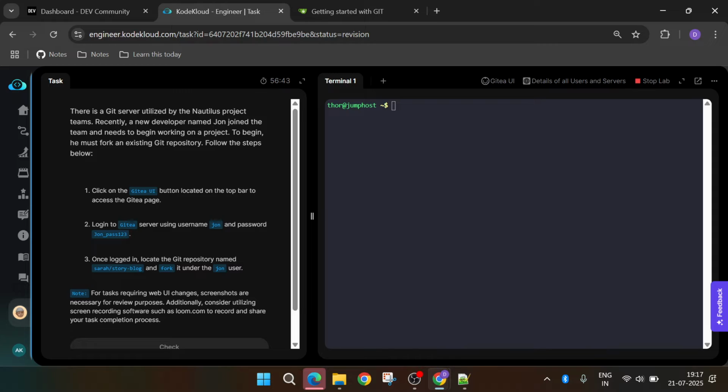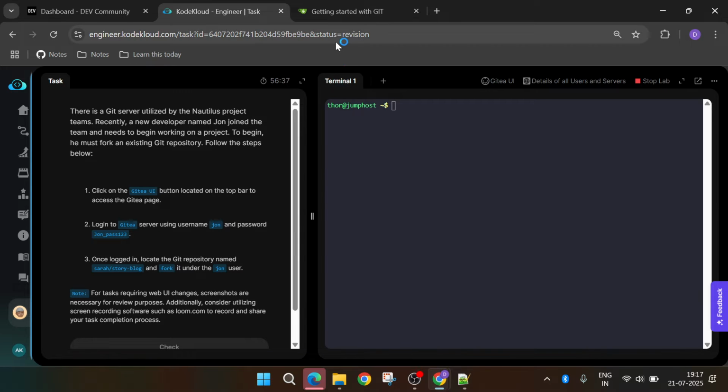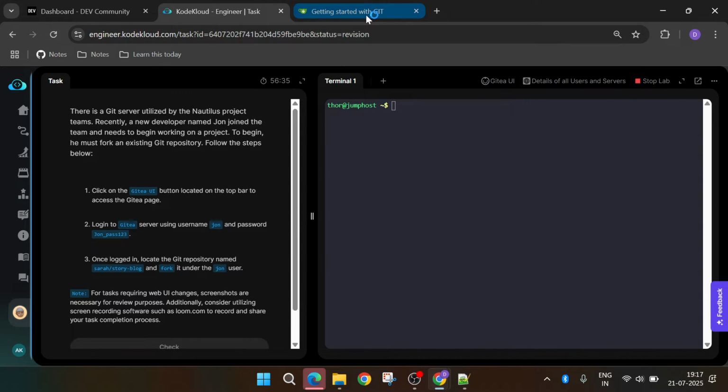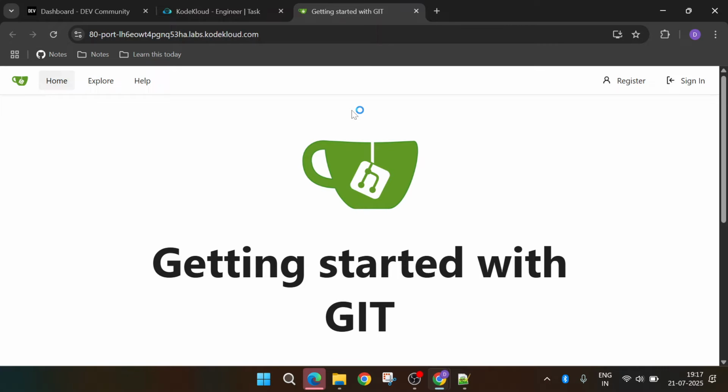Alright. So first things first, let's log into Gitea web UI. So we have got the link here. You can either create account in Gitea server or GitHub repository. So this is the login screen.